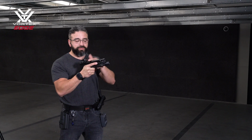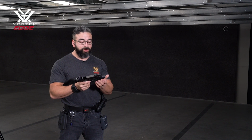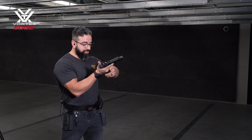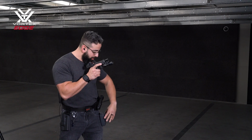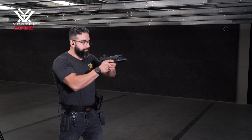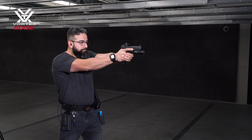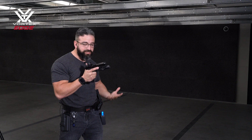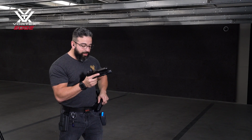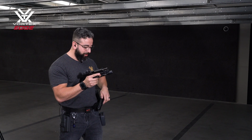And again, you can do this from slide stop or slide lock. For my competitors out there, you can do this slide forward and it just becomes a mag exchange drill at that point. I'll do it both ways here. All right, so my first lap there at slide stop was 1.72. I like to be sub 2 seconds, so that's pretty consistent for me.